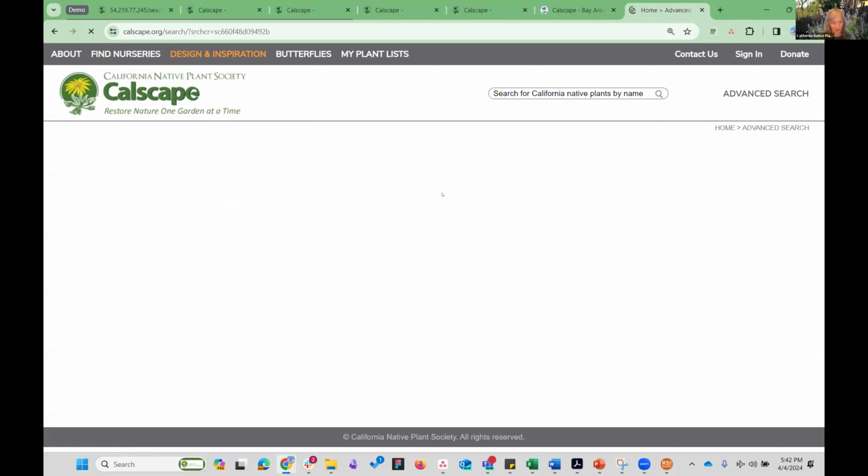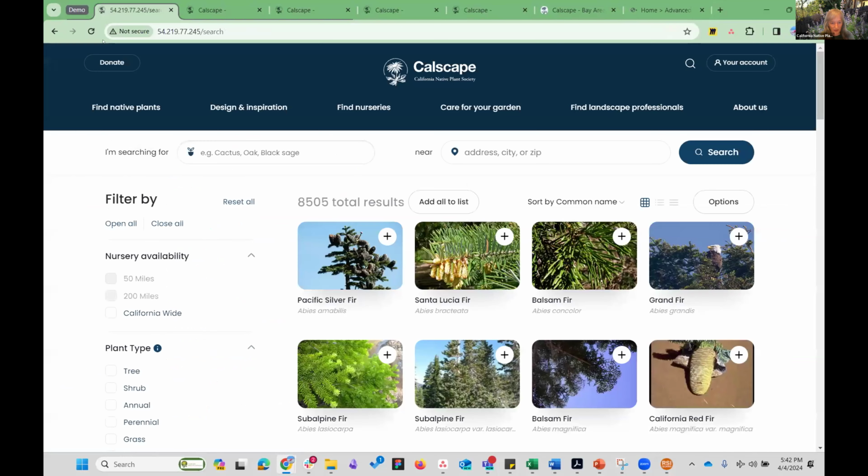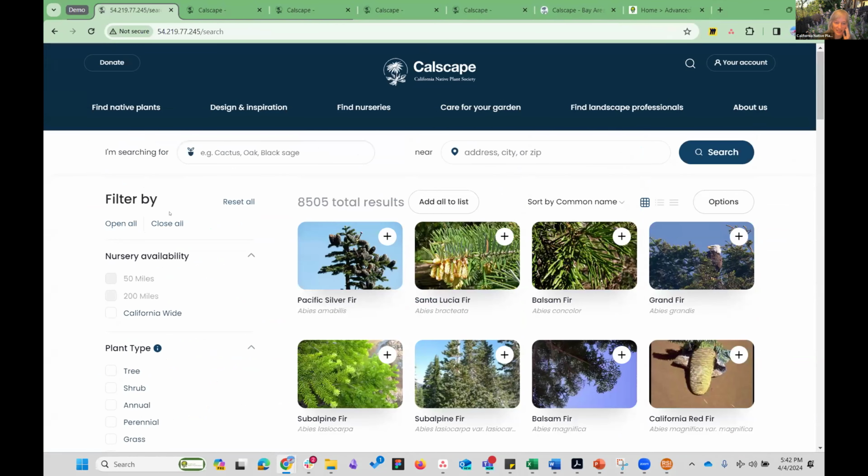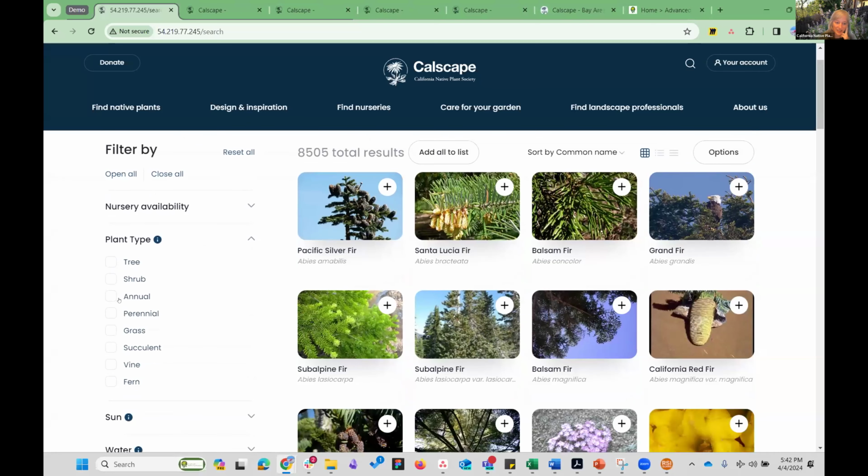I didn't go through that, but the new design brings forward the advanced search into a dynamic plant search. Here we have all the filters and a couple more that we've chosen to add by surfacing some of the data that was in the backend database, and then some data that was cleaned up and worked on by volunteers. You can open and close all the filters because it is a long list, and you can go through and select your criteria.